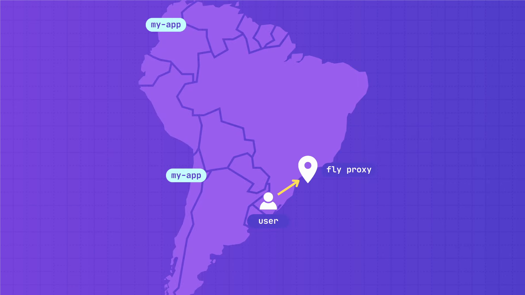Your app is made up of multiple machines, each with their own private IPv6 address from your Fly virtual private network — and that's where we need to end up. From the Fly proxy, your request travels over a secure WireGuard tunnel to one of these machine IPs, finally arriving at the instance of your app closest to your user. And that is how the sausage is made — secrets revealed.